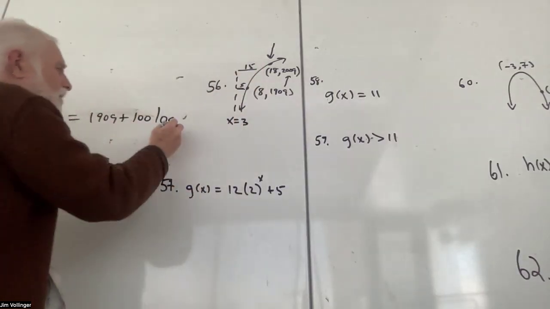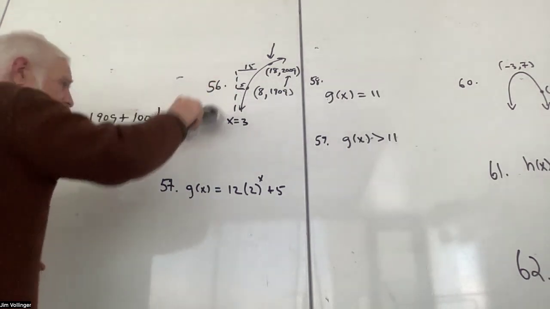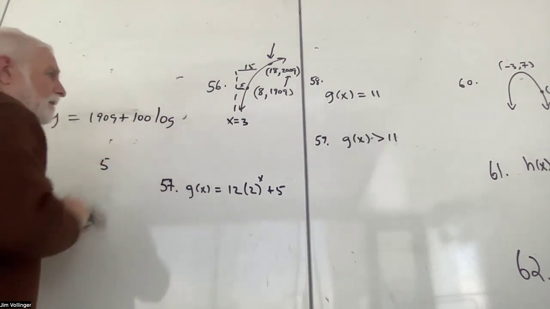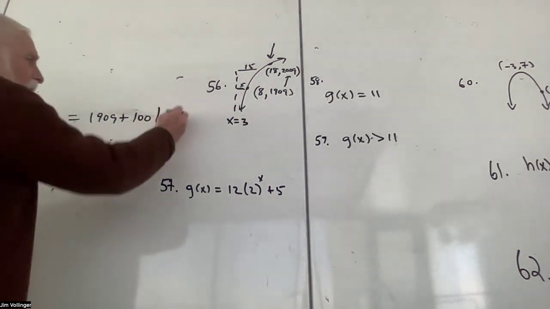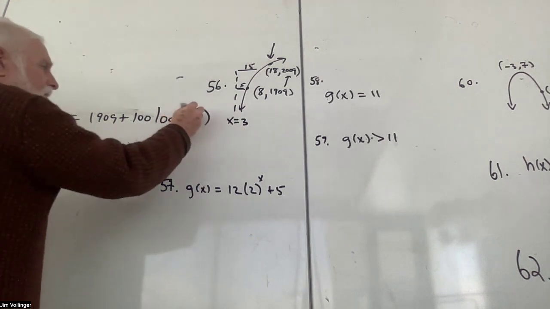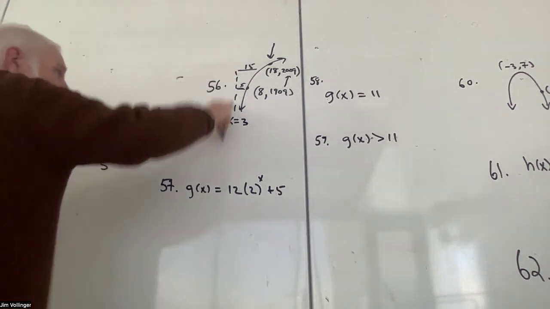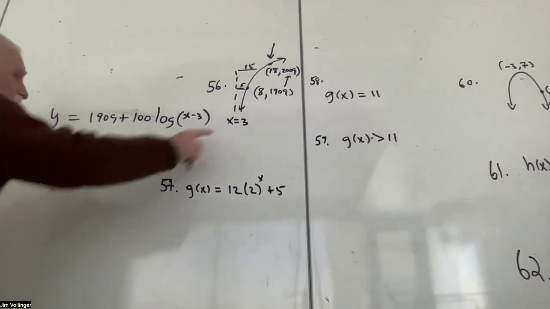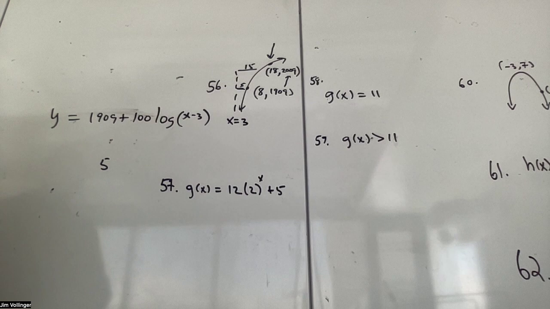So that's a base 3 log. Usually I don't do it that way, but I just want to point it out. We're going to get a base 3 log. But I hate seeing the number 3 appear more than one place, and it appears to be appearing in more than one place. So x equals 3, I want to say x minus 3. That establishes the vertical asymptote. Just got to make a 0, and you can memorize that early on here, and then we can continue to talk about it till May 15th.